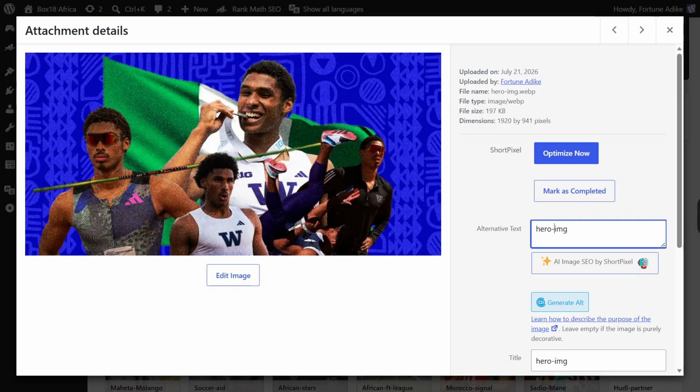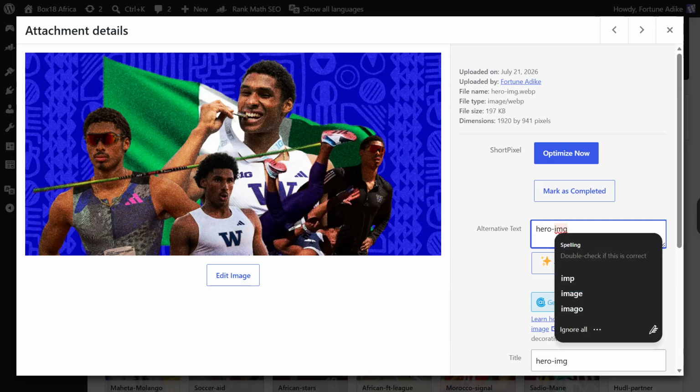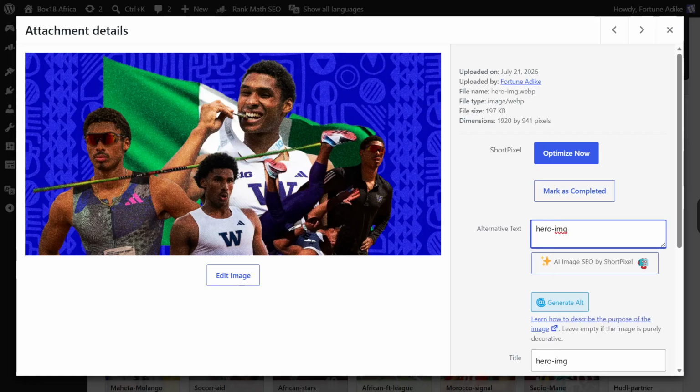So always add an alternative text and use something very meaningful, something that relates to the image you're uploading. Remember, you're trying to optimize the image for search engines. So don't just use numbers here. Use reasonable text.